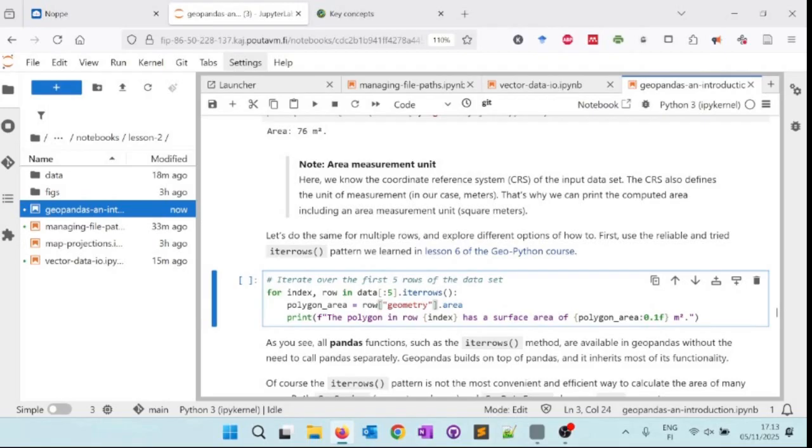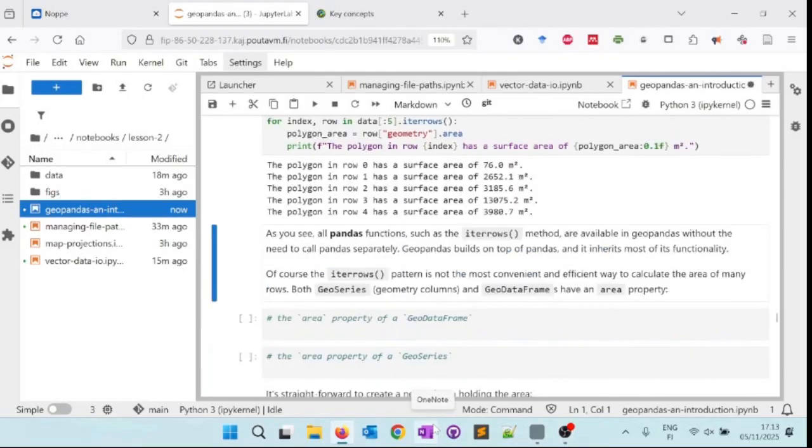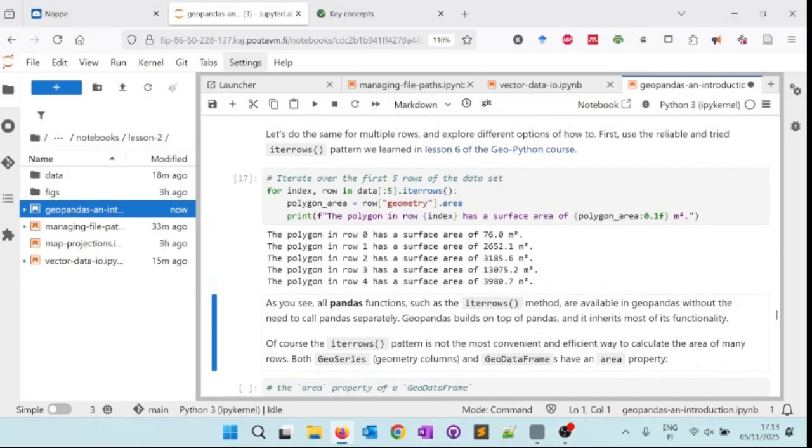From each row I get the geometry, I calculate the area, and I'm just printing it here. I will just do it for 5 rows, not to fill the screen with prints. So you can access each of the geometries and print the output, as you can see here on the screen.